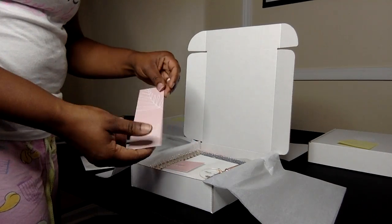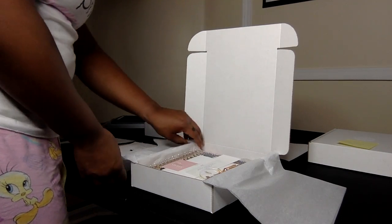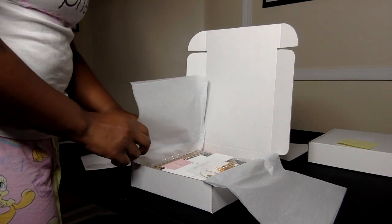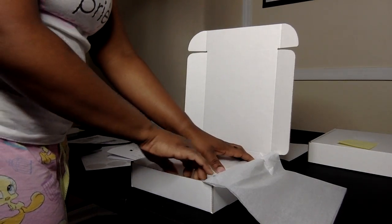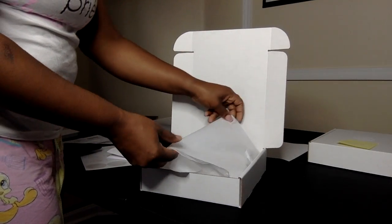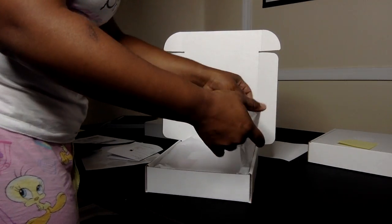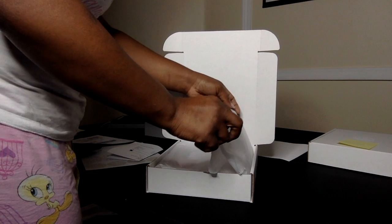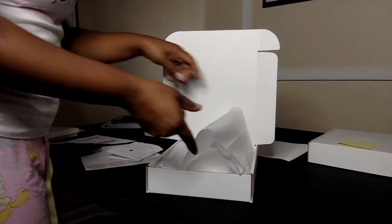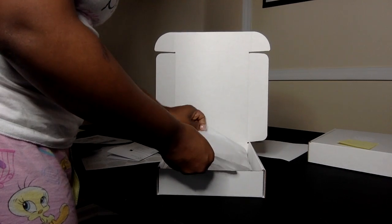Okay, so I'm going to go ahead and tell you the story behind me getting a bookmark as my thank you card. I'm really big on reading and just expanding your mind to all types of information. And so with the bookmark, you can put it in the books that you read. And then also, if you're writing in your journal, you could also use the bookmark in your journal as well. So I just didn't want to put a regular thank you card. I want it to be something that you can use on a daily basis.